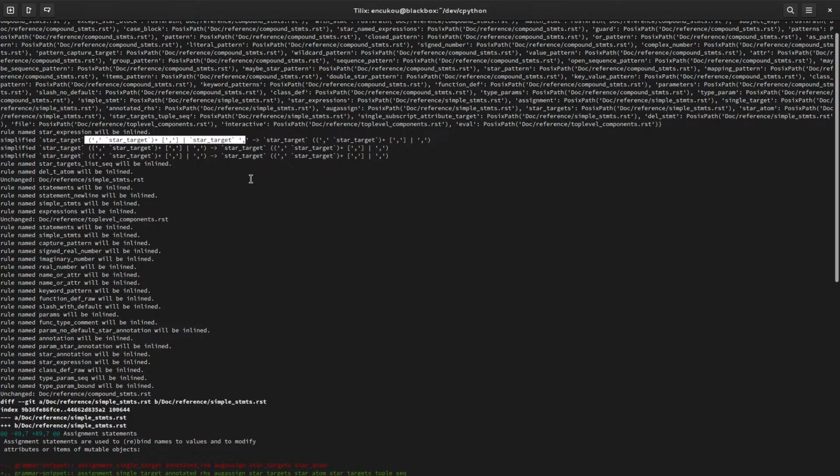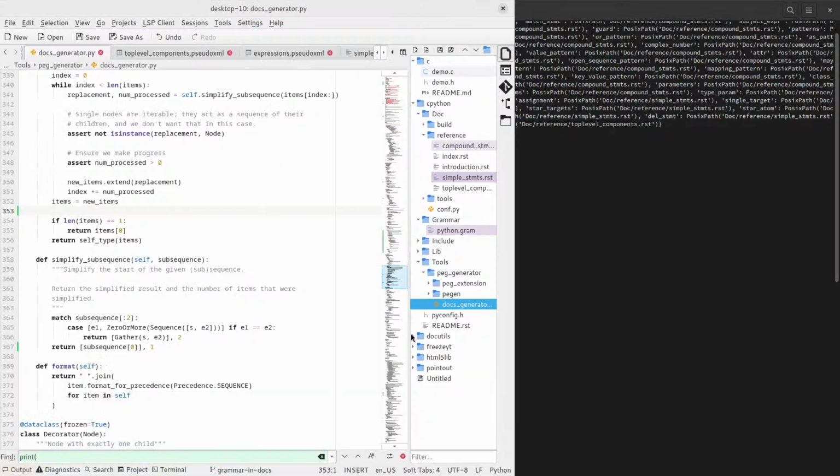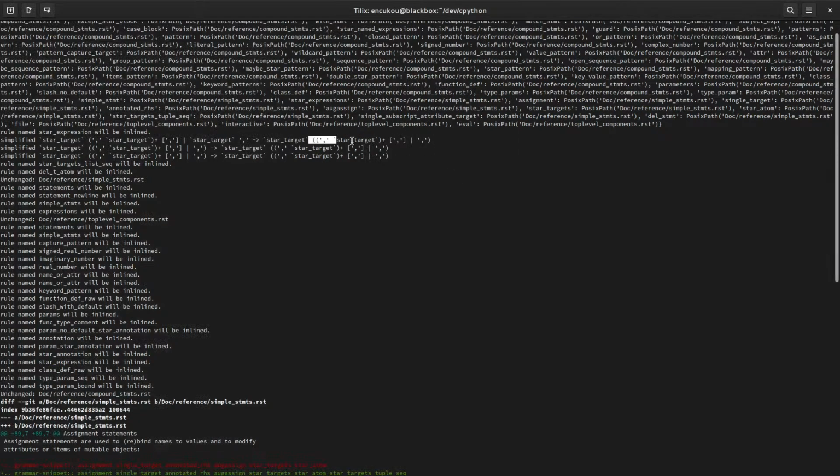Right, so it simplified this choice into a sequence, and that removed the choice. That removed the possibility for going for the gather.